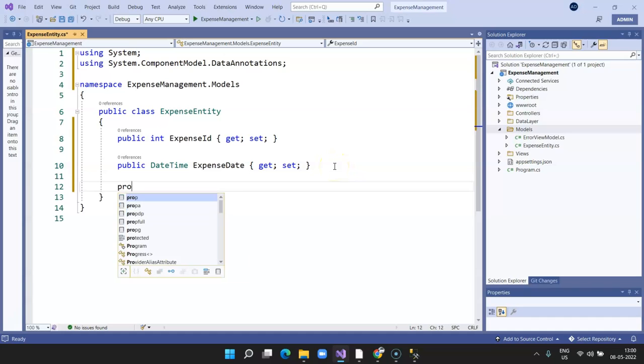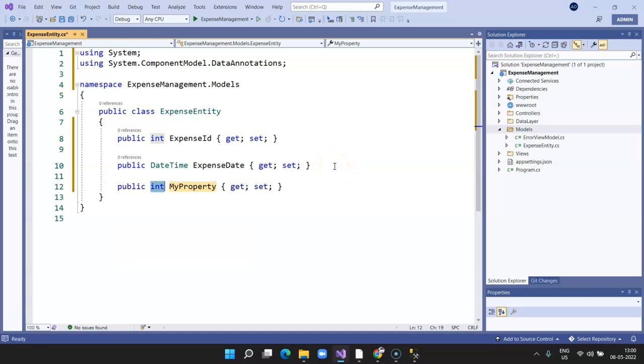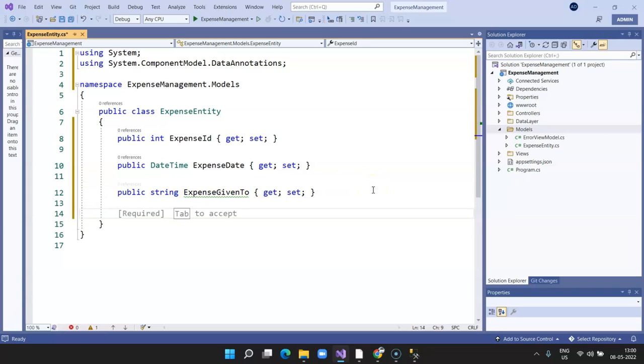Then we declare prop tab, string ExpenseGivenTo, that is, to whom did we pay that expense. And then obviously the ExpenseAmount.